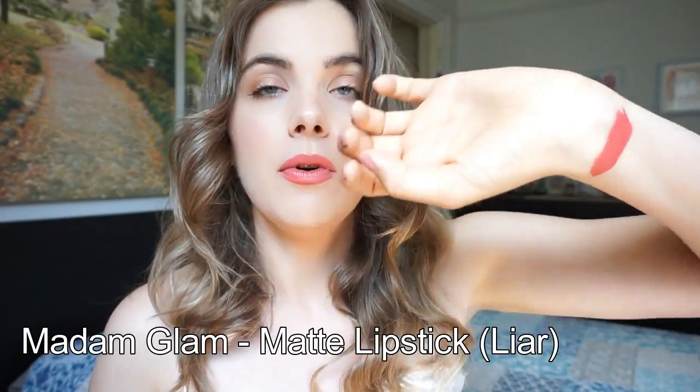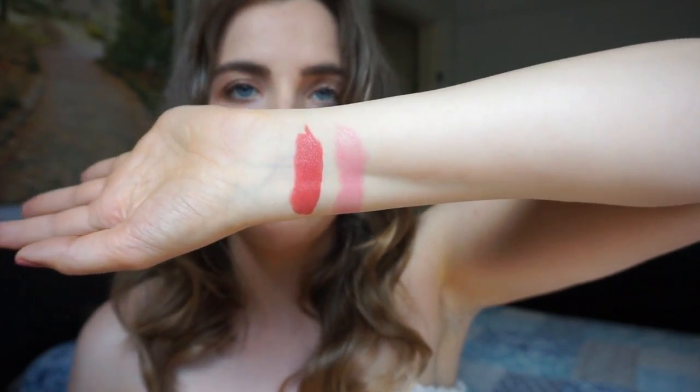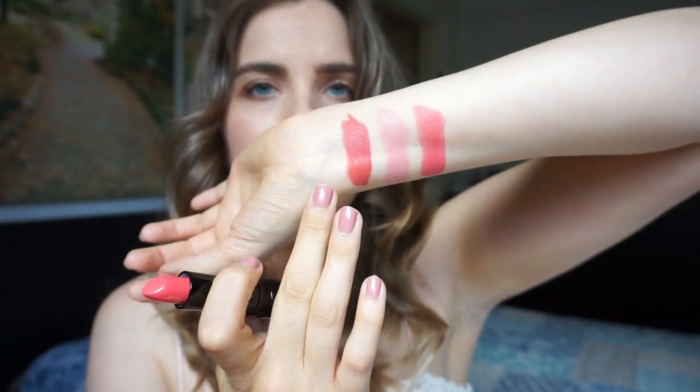I'll actually swatch them for you guys. This is Lyre, and then the next shade is a very light pink color. This is actually one of their velvet lipsticks, so it's quite a bit more sheer — as you can see it is very light and you could also layer it over top of other colors. Really nice for springtime. Third, we have another velvet lipstick in the shade Pucker Up, which is a really fun bright color. Because it is a velvet lipstick it is on the more sheer side, but it really is quite bright and almost reminds me of watermelon for some reason. It's like more pink than Lyre but still a really nice pop of color.